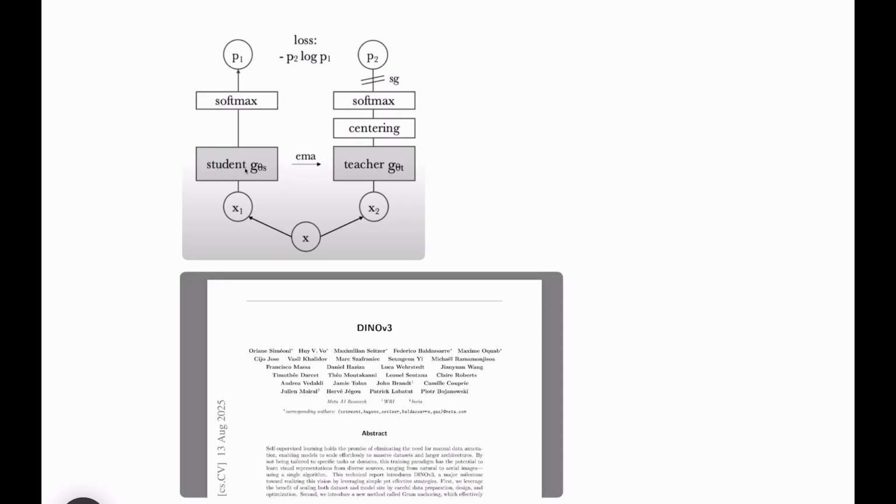So we're going to talk about that. How does DINOv3 solve it? Well, it solves it on four fronts. It has a centering and temperature schedule. They soften the distribution early and sharpen it later, so that allows the gradient to stay alive and the learning to be more stable.